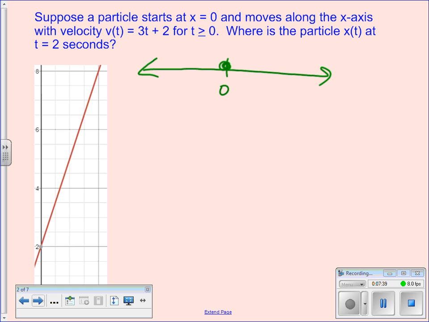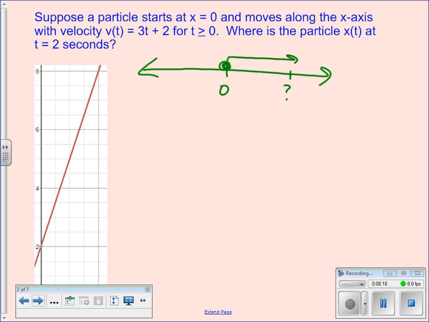Now, its motion in this particular case is always positive, right? Because 3t plus 2 is positive as long as t is greater than negative 2/3, but it doesn't matter. We don't have negative time. So velocity is always positive. This little dot is just going to be rolling along. We want to know, where does it stop? Now, we know where it starts, right? It starts at 0 because we're told it starts at 0.